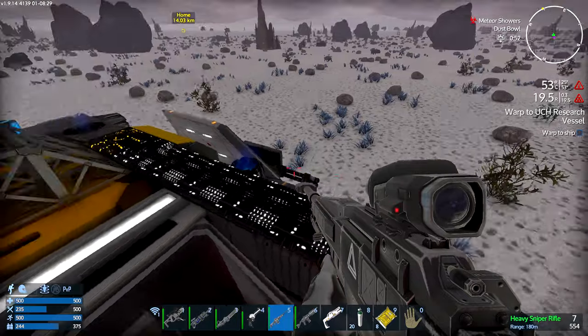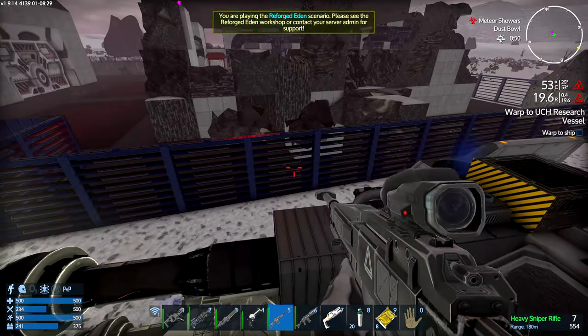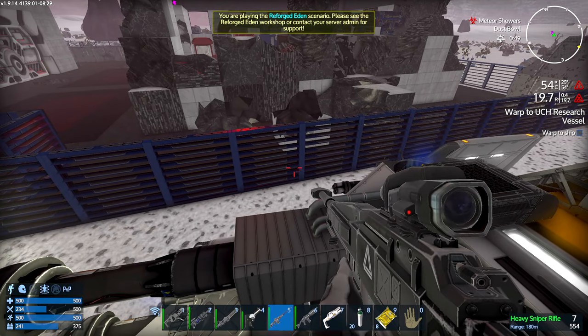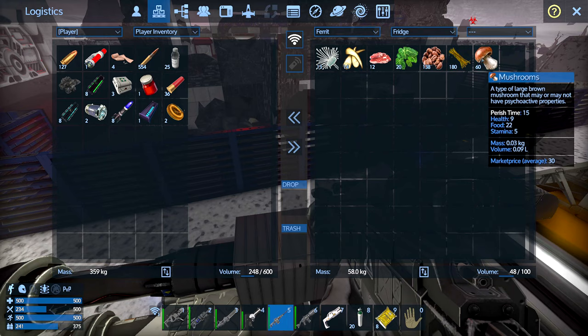First of all, I have to be somewhat careful because it's like 19.4 radiation here, which is a crazy amount of radiation. That's a lot of radiation. That's not just me, is it? I really should have brought some radiation meds with me, perhaps. Would have been bloody useful.